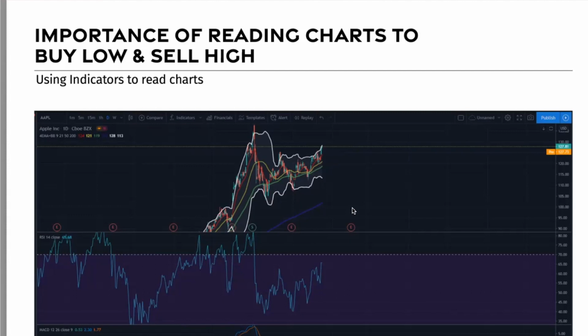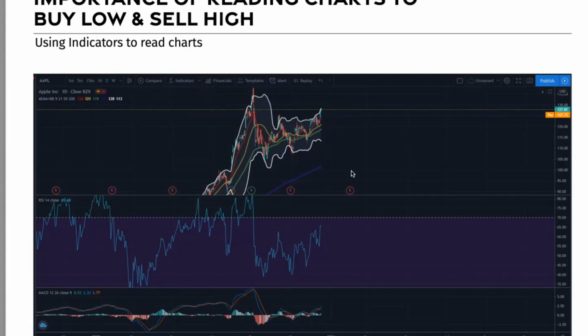You will, in most cases, unless you are somebody who knows how to look at a naked chart, kind of like me, I would call it a master trader. Somebody who's been doing this for a while. You don't really need indicators. I can look at a naked chart and I can tell you just by the price movement of the candles exactly what the market is about to do, right? Just by looking at the candles.